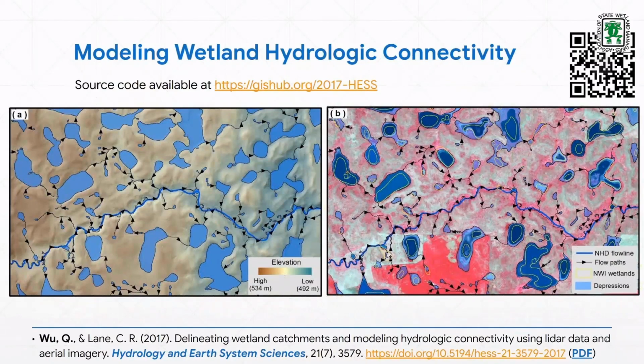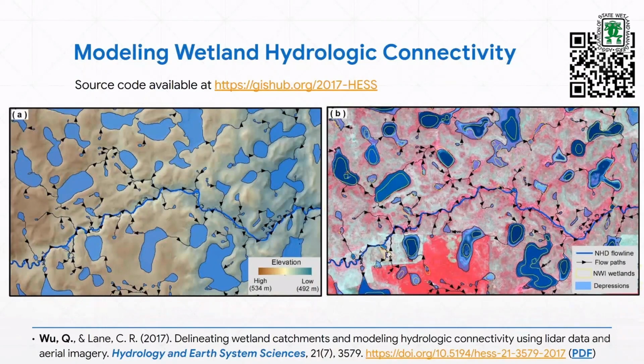So you also have the indication of where the water flows once those wetlands are filled up. You have the upstream, you have the downstream, you have the whole connectivity. And if you look at the right here, you can see some of those black arrows actually align very well with the pink color.